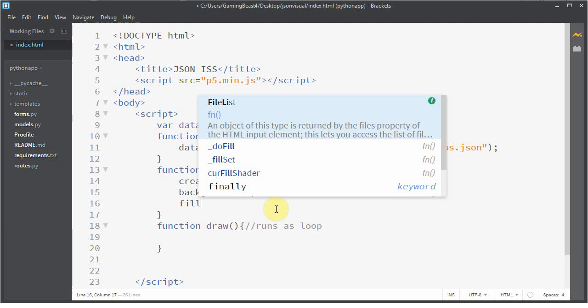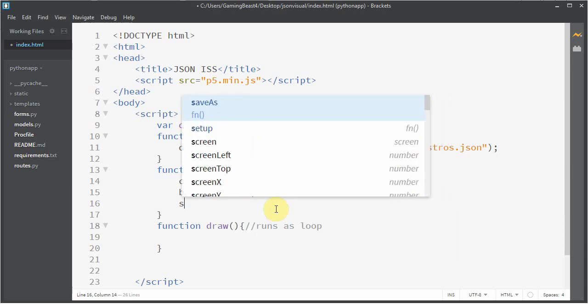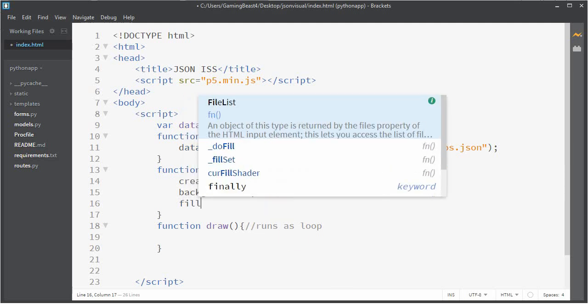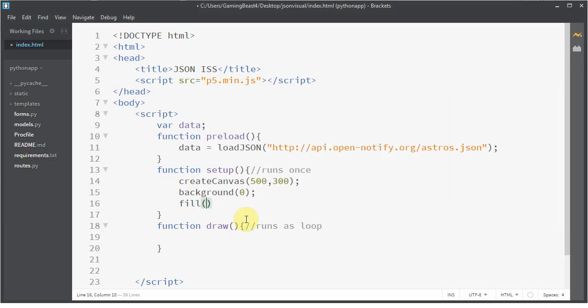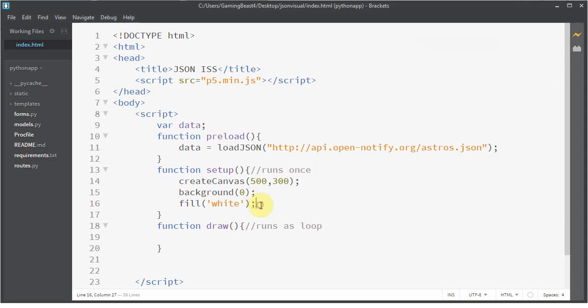Right, the next thing I'm going to do is you have stroke and fill values. It's just like you would think they are in Photoshop or Illustrator. Stroke is the line around an object. Fill is the color that fills the object. Because my canvas here is black, I want the fill of all my objects to be white. So I can say 255 once, and that'll go 255 three times, or I think you can do it this way too. Now I haven't drawn anything, so we can't really see it, but we will in a minute.